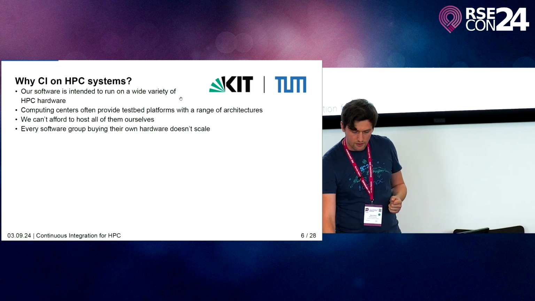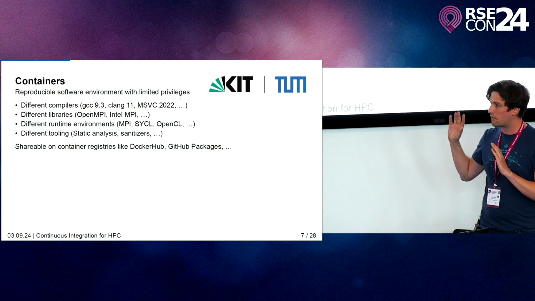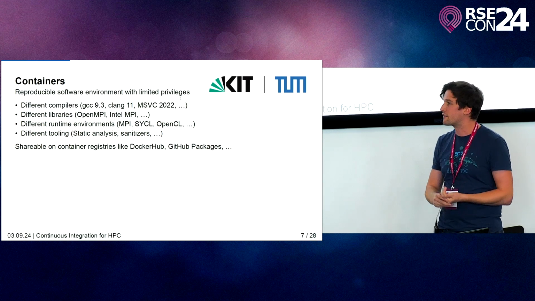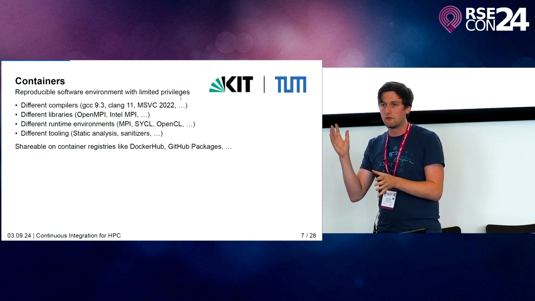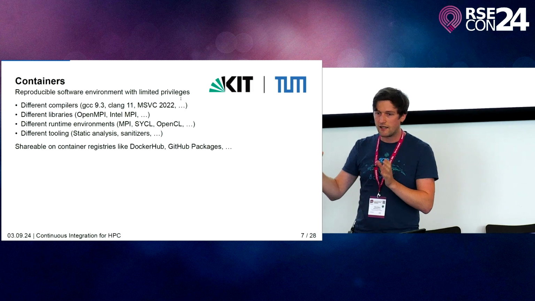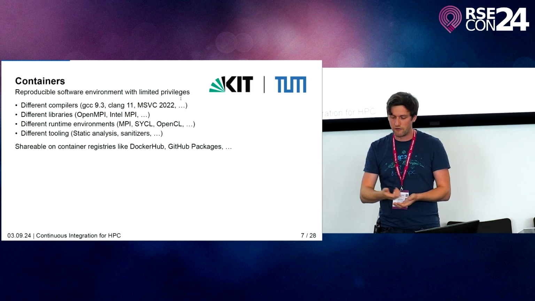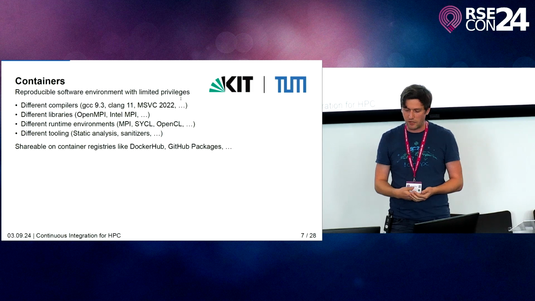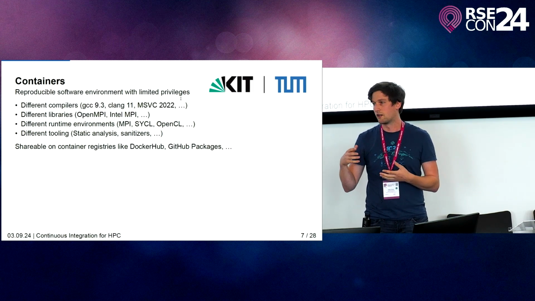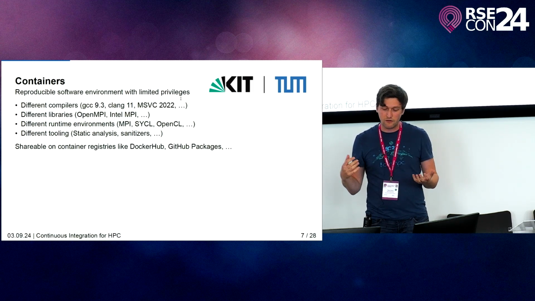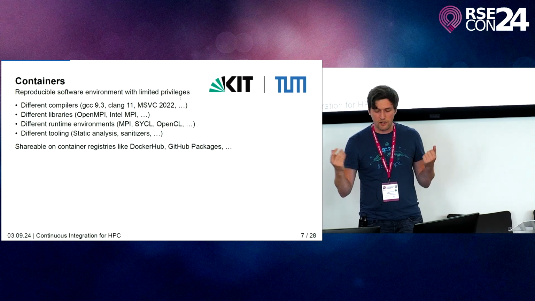Okay, so. Now, what are the important components of a CI system? The biggest thing that everybody's talking about when doing CI is containers, that you want to have a reproducible environment which is tightly controlled. You can't modify anything persistently. Instead, you're always reset back to the same environment where you have a fixed set of compilers, for example, a version of GCC or Clang or a Microsoft compiler, and a set of libraries like MPI or any kind of runtime libraries, and also different environments that you use for parallelization, like MPI, SYCL, OpenCL, CUDA, HIP, and all that stuff.